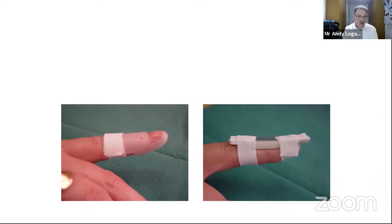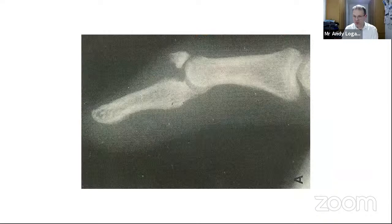How long do you put it on for? Well, soft tissue mallet, probably 6 to 8 weeks. I'd err more towards the 8-week side. But again, as long as you say one or the other, different units will treat it in different ways. Because what you've got to remember in the exam is the examiner's not going to be examining you on what they do personally themselves. There is a range of opinions sometimes that can differ, and each of those opinions can be correct. So what about someone like this, who's got a bony avulsion on the top there?